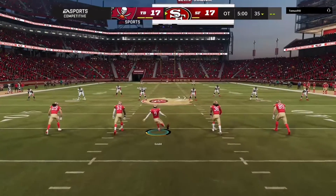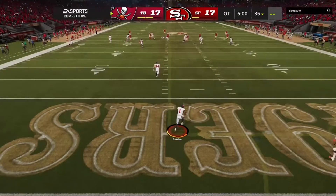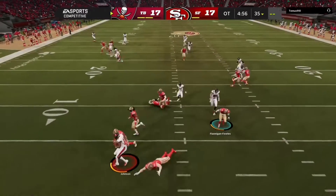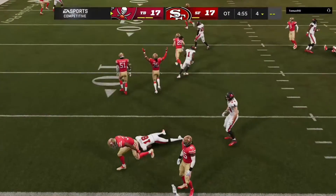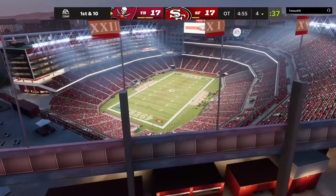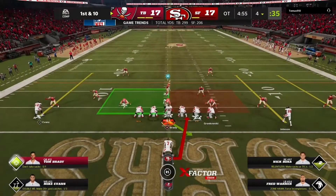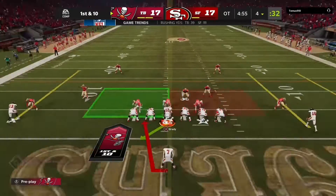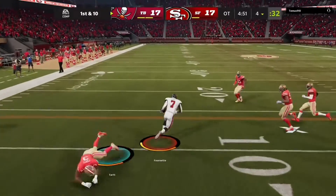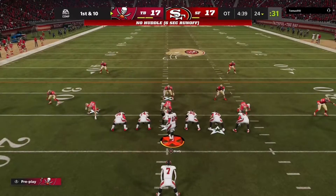So we're right back where we started — all even as the kick's away. This will be returned from deep in the end zone, and he's only going to get this to the four-yard line. Not exactly a banner return — he doesn't give his offense a whole lot of room to work with. They've got to go a long way now to try and score some points. I do know this from experience — there will be a few comments muttered his way by the offense as they head out on the field. He's got a little daylight and he's going to get this up to the 24-yard line.